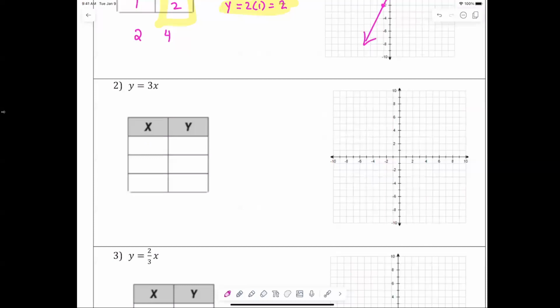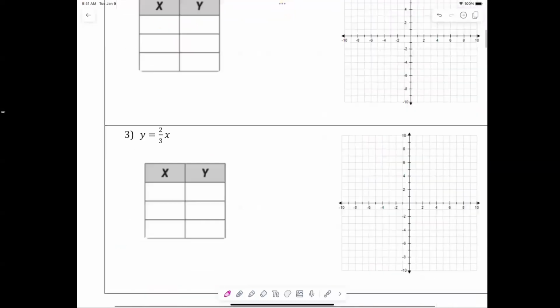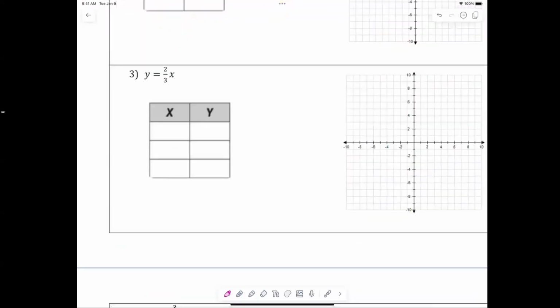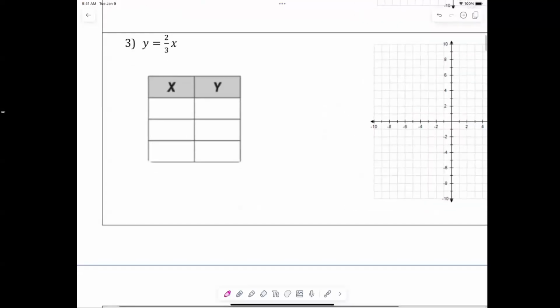All right, now for number 3. We're going on to number 3, please. Now, notice I have a fraction here. Does everybody agree? If I plug in -1, do we agree I'm going to get a fraction? So can someone tell me, instead of plugging in -1, 0, and 1, what would be better numbers to plug in? Tell us. No, because -1/3 times 3, even though that's a good choice, good thought, they're not going to cancel. Palmer, what numbers am I going to plug in?